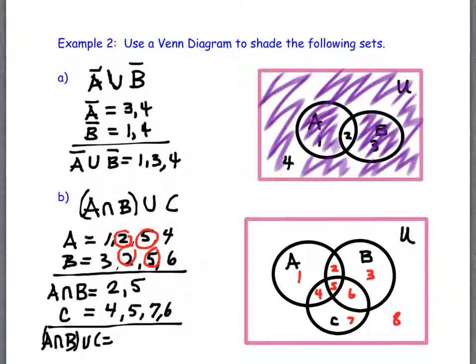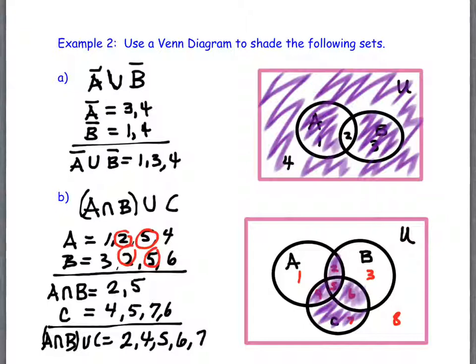All right, so we're going to join them with the union, which means that they all get combined together. Exactly. So there's a 2 and a 4. 5 is listed in both of them, but I just write it down once. There's no reason to duplicate the writing it down part. And then I have 6 and 7. So these are the 5 regions that are referenced. And then what do I do for my next step? I shade those 5 regions. So I'm supposed to shade region 2, 4, 5, 6, and 7.